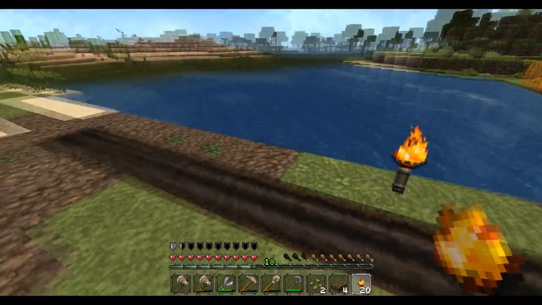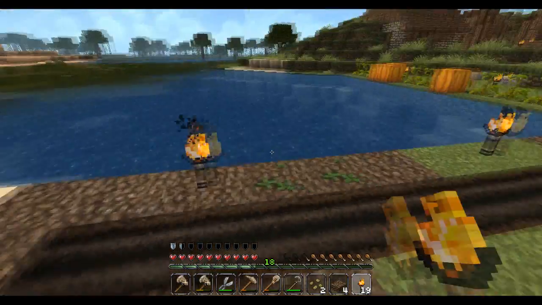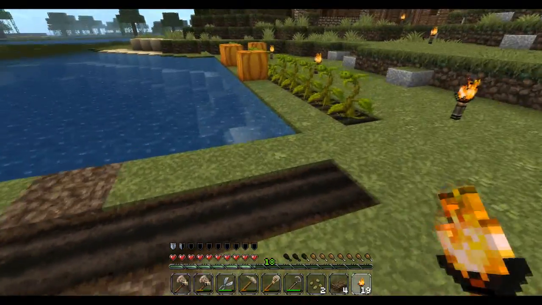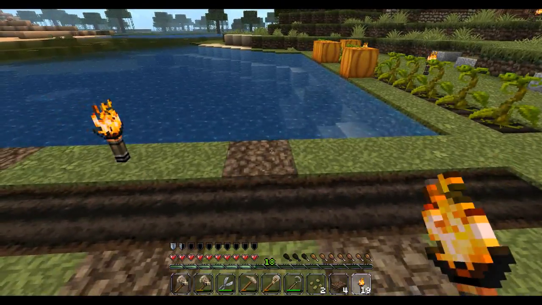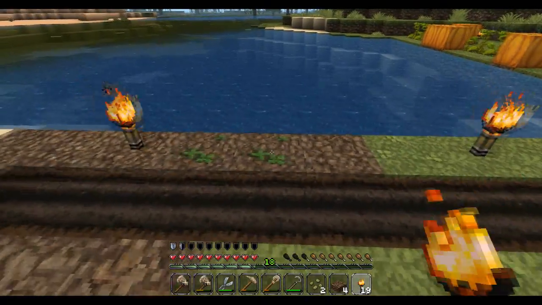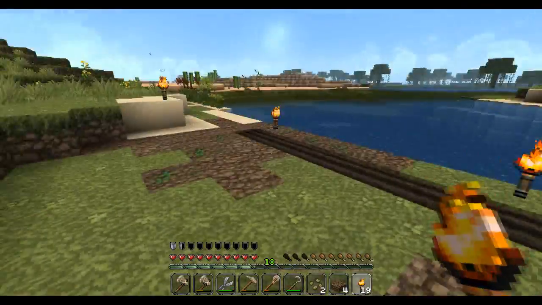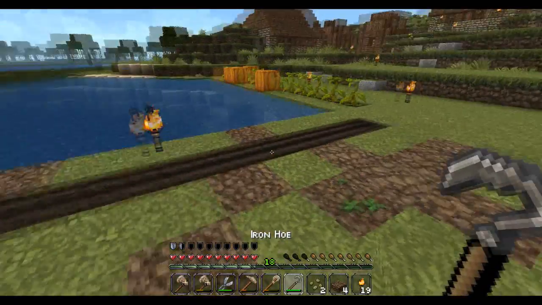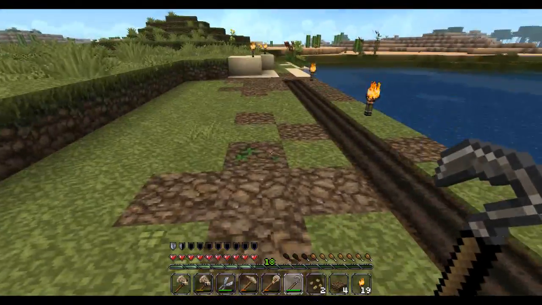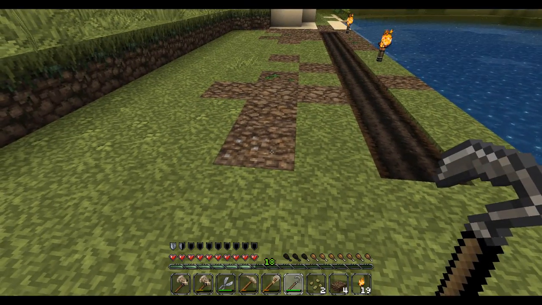1, 2, 3, 4, 5. Put a light there. Light there. Put it there. Okay. Yep, that should be fine. Okay, so one, two, three, four. That's the extent right there.